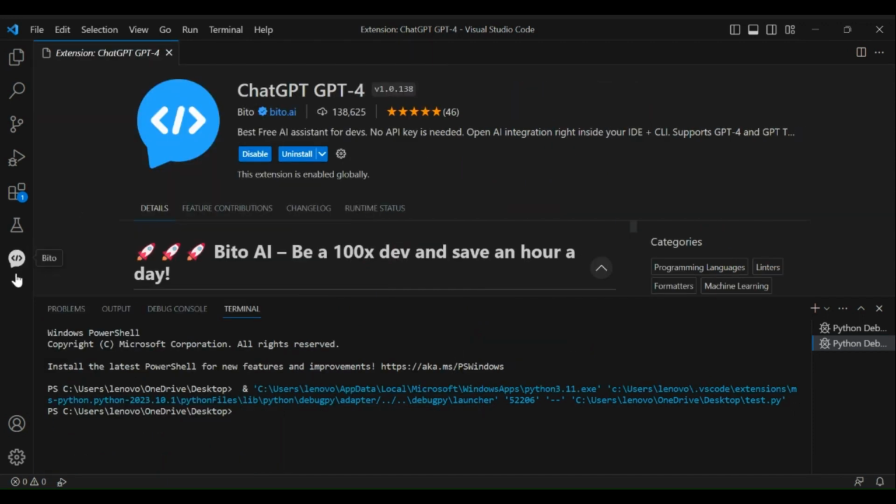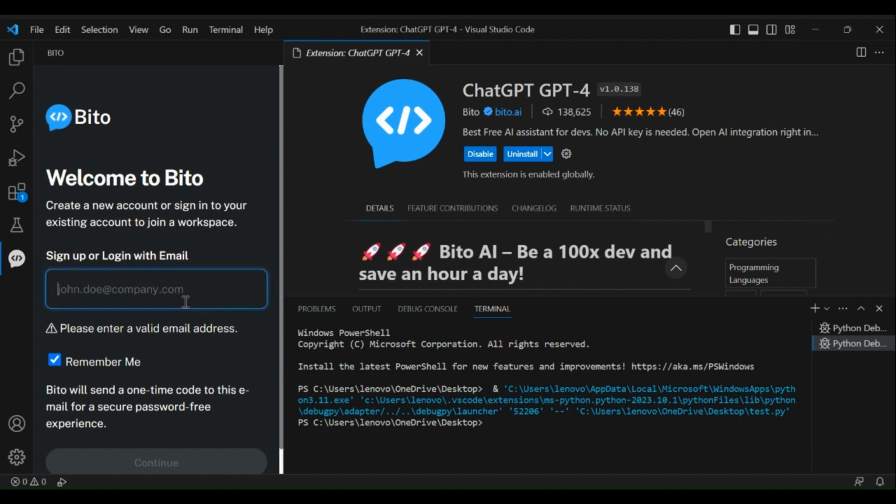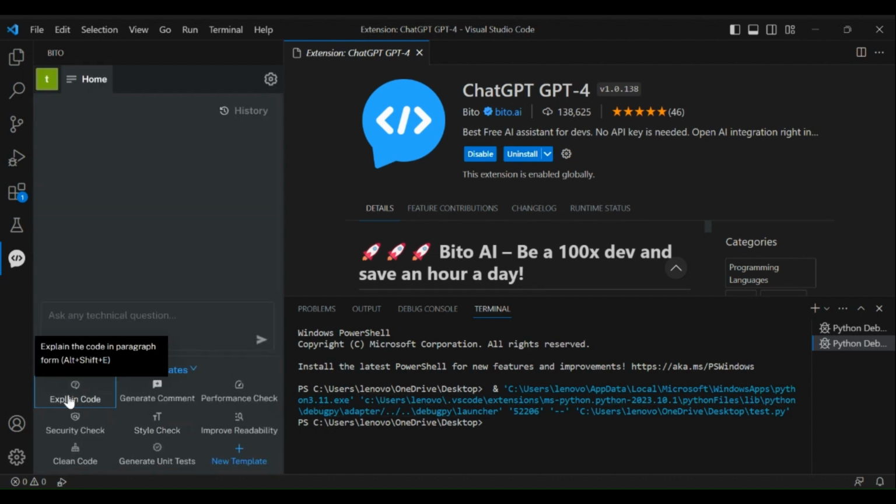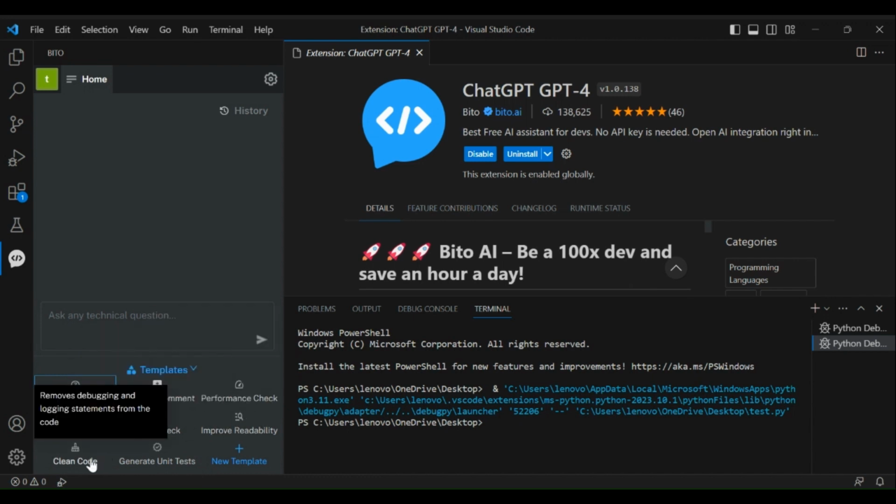After installation you can see a new option available in the Tool menu. Click on it, log in here using an email ID and follow the next steps. After successful login you will see this interface. You can see many options in the drop-down menu here. All these tools will help in writing better code, and understanding the code of others properly.